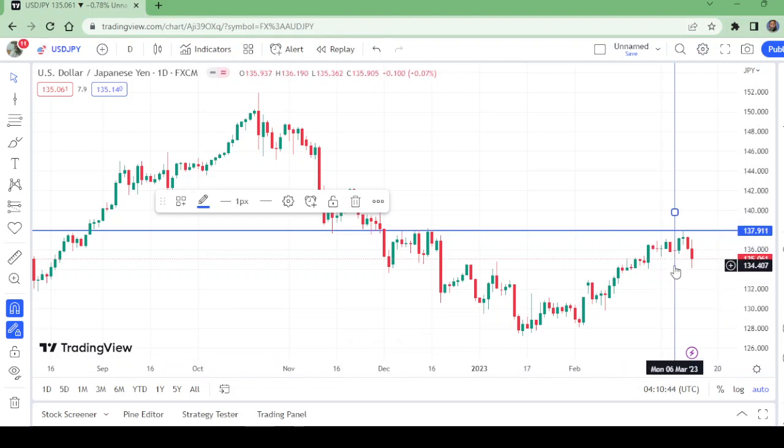Watch this. These are the 5 days of the week. This was the first day, this was the second day, this was the third day. For 3 days it went up and then got rejected and broke that level to the downward. So this is the ratio of bearish and bullish power measurement. When a week is bullish for 3 days, then with force it comes down, it has a bearish power, then the trend changes.